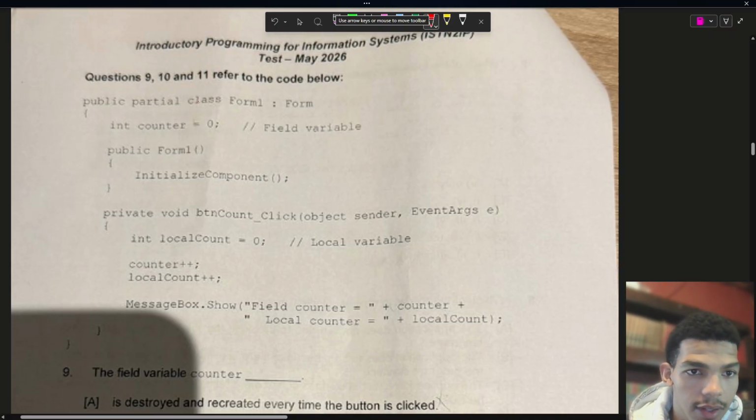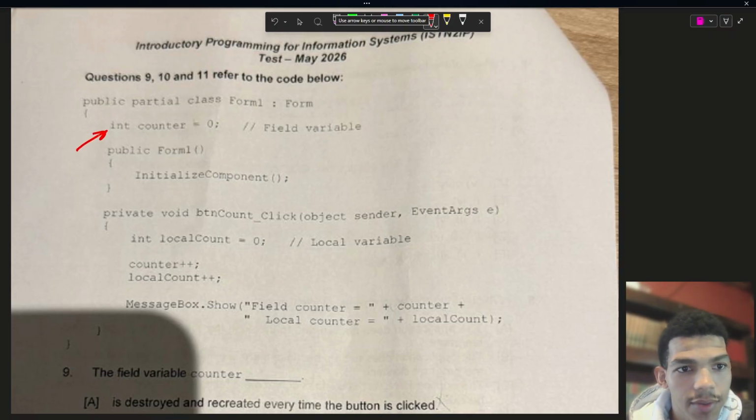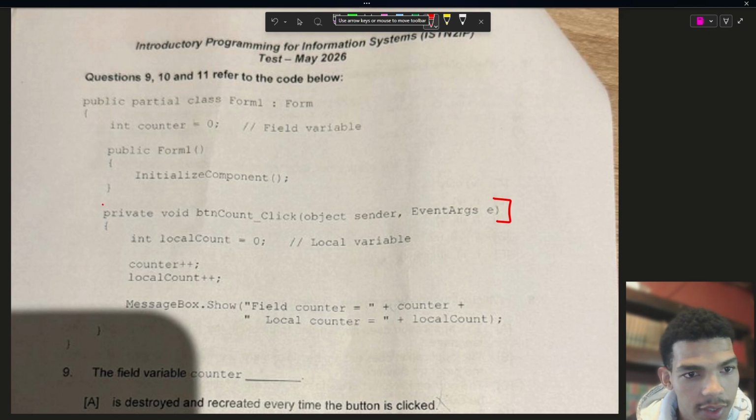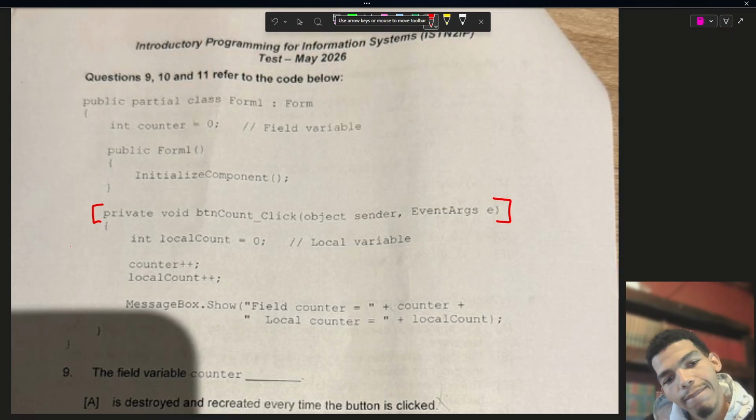So your variable counter, we have the counter over there. It's a field variable. You know why it's a field variable, right? And we have Form1 that initializes the component. And then you have what do you call this? That's the event handler.